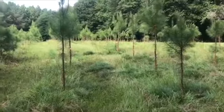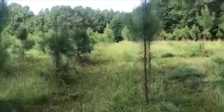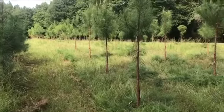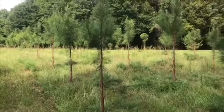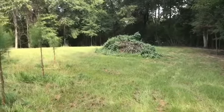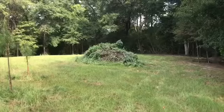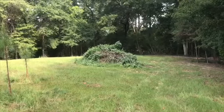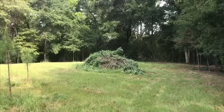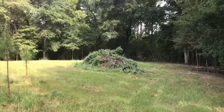Some of the pines are a little shorter because they died the first round and I had to replant in the second year, but they're really doing good. Once I get done I'm going to come through and bush hog it and get it all cleaned up because I don't want a lot of briars growing in it. This dirt pile over here is debris from where I cleaned out that wood line. I've got a lot of the good dirt out of it already and put it in the garden, but I'm going to let that mulch some more — it's kind of like raised hugelkulture if you will. I'm going to let it deteriorate a little bit more and then scoop it up and take it over to the gardens.